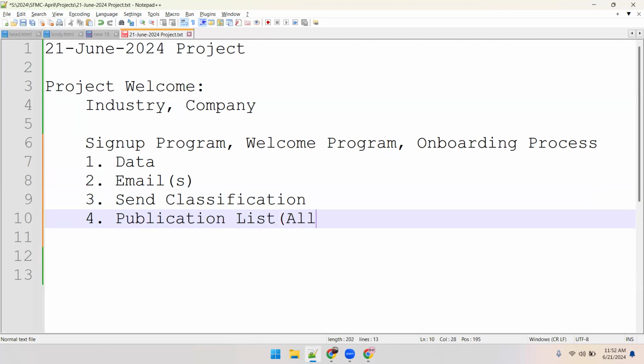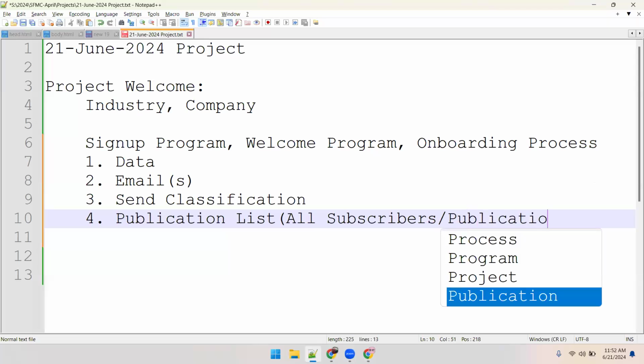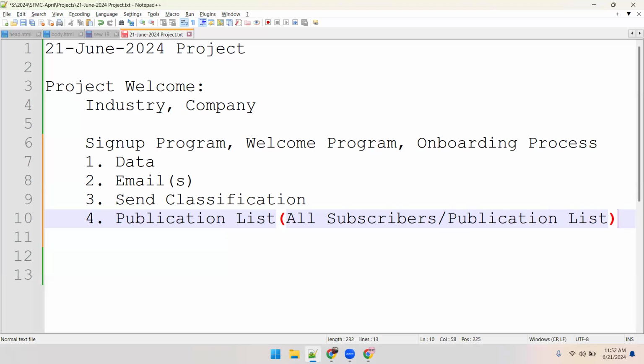Is it all subscribers that we will be using to send the email, or will a publication list be used? Best practice is to use a publication list. So we need to have answers for all these questions. Then only we can begin the project.